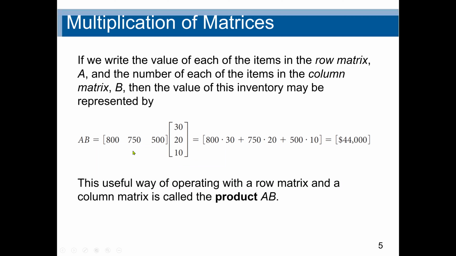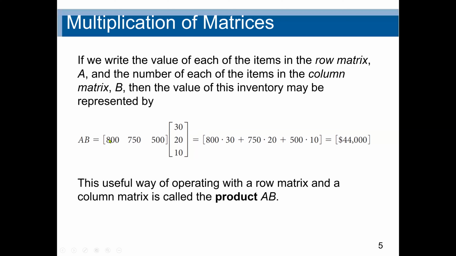Sometimes we have students, because the size of a matrix is always rows by columns, and when they are checking the size, they will say the first matrix's rows are equal to the second matrix's columns. That's wrong. If I use that condition here, then we cannot solve it, because the number of rows for the first matrix is 1 and the number of rows for the second matrix is 3. So again, the number of columns is 3 for the first matrix, and the number of rows for the second matrix is also 3. So this will work.